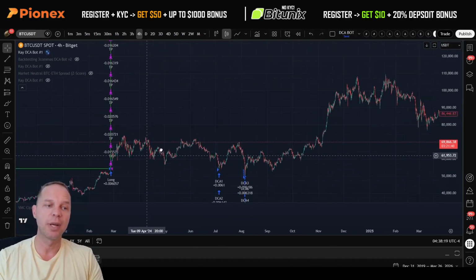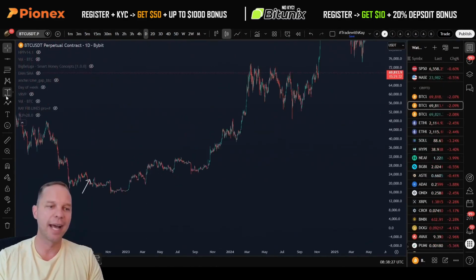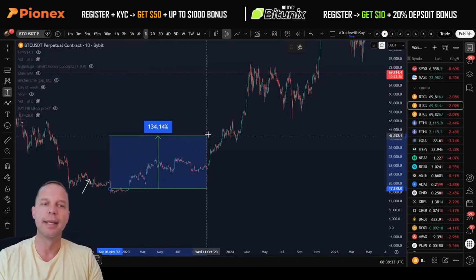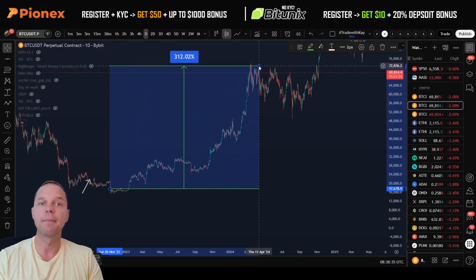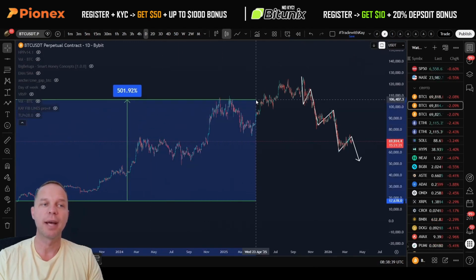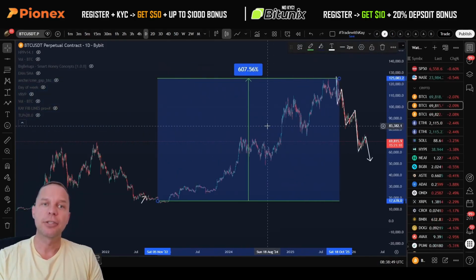Because if we calculate what happened in the last bull market, if I exit here and then calculate that I have an average purchase price of about 17,000 US dollars, as we just said, a little above that, and I can get out with, I don't know, 300%. But we can see that there was still a massive further increase. We could have made 500%, or in this case even 600% was possible on what I bought down here fully automatically thanks to the trading bot.